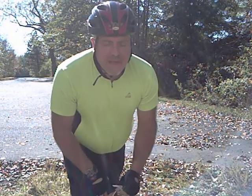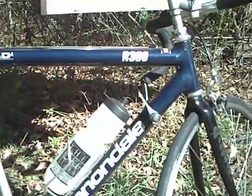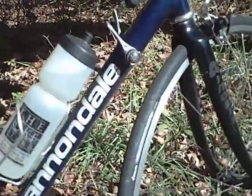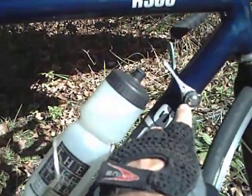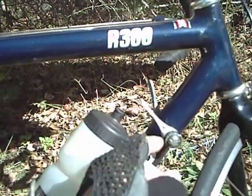Lone Rider here in the Great Swamp, and I wanted to talk about drilling. This is a 1990s Cannondale R300 — one of the years they made it in the U.S. Pretty old bike, had a lot of hard use, but it's still going strong and it's been rebuilt with vintage parts. This would have had brifters at the time, but I went with these type of shifters because they make an excellent platform for drilling.